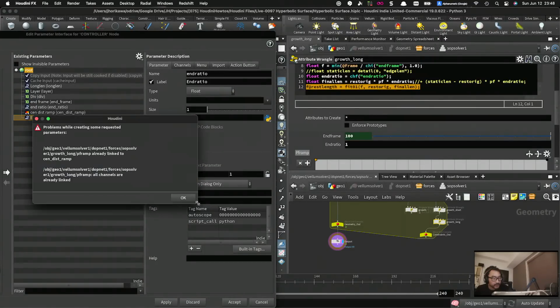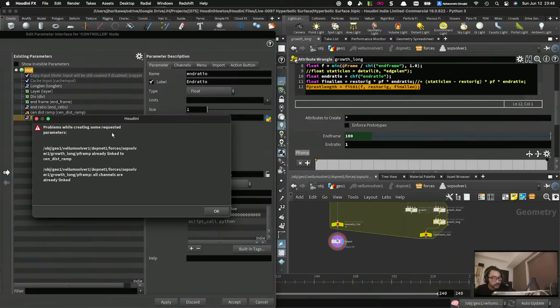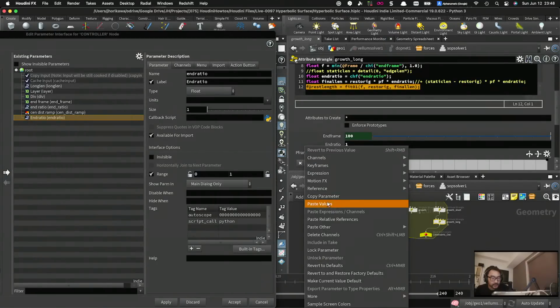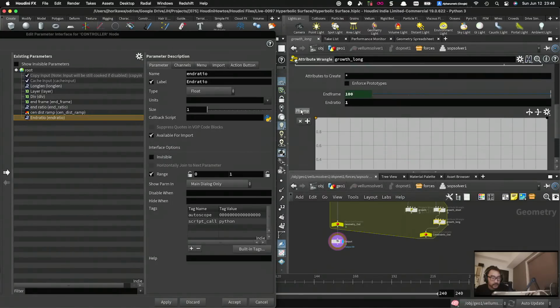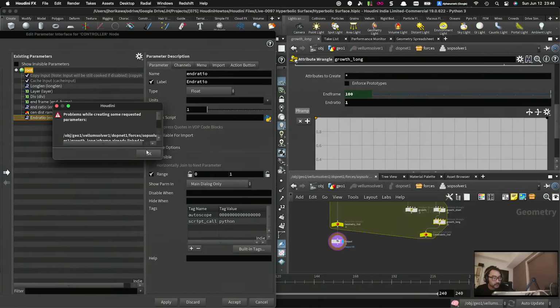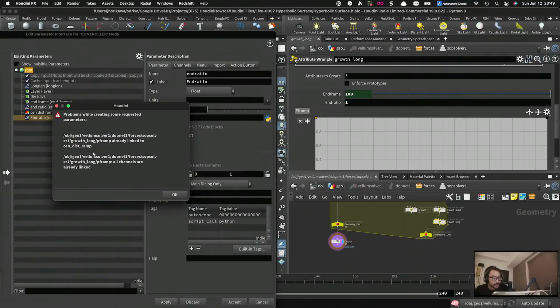What's wrong? Okay, it's being used. I think there's a problem with growth long already linked to center dist ramp.